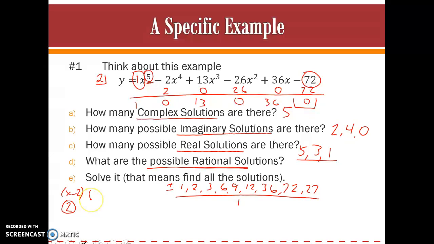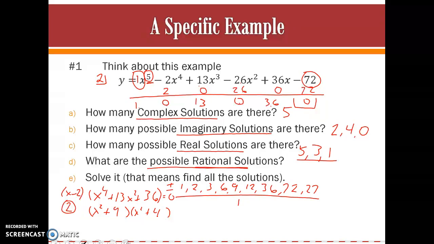I know then that my other factor is going to be, this is my constant term, linear, quadratic, cubic, quartic. It's going to be x to the 4th plus 13x squared plus 36. And when that is equal to 0, I would get 4 solutions. So I could try to find the factors of 36 over the factors of 1, but maybe this is going to be one that I can factor here. If I have x squared here and x squared here, I want something that multiplies together to give me 36 that adds up to 13, like maybe 9 and 4. 9 times 4 is 36. 9x squared plus 4x squared does give me 13x squared.